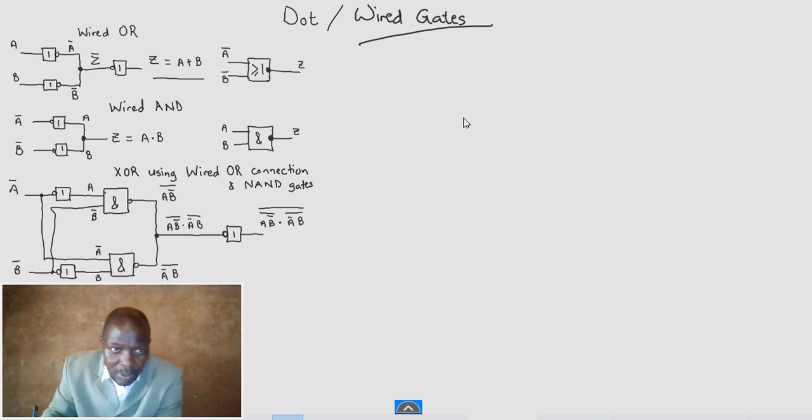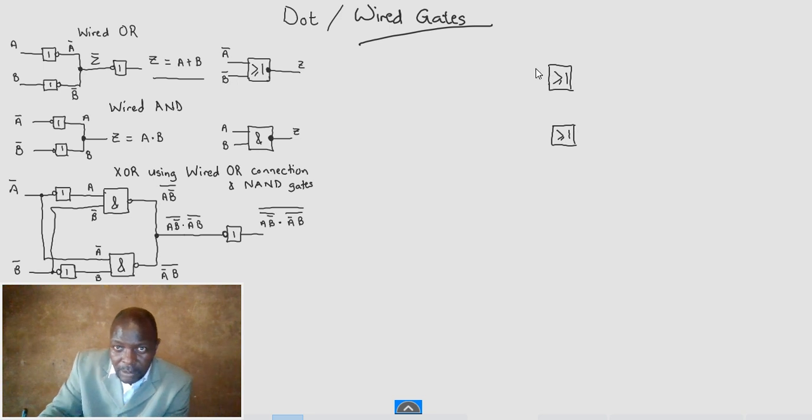Let's go into another one where I will do this. I will use O. Yes, I want to do the exclusive O, but now I'm going to use what? I'm going to use, let me use OR gates. So what I'll do is I'll take an OR gate, another OR gate, okay, then I will say let me put my inverters on the one gate. I want inverted inputs.